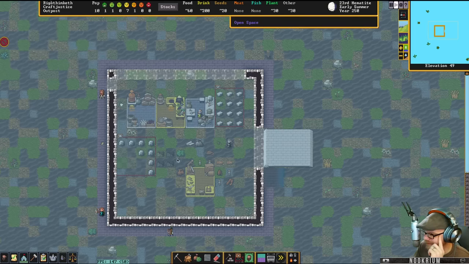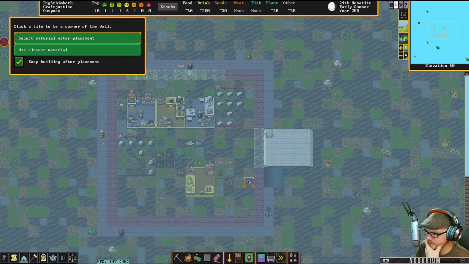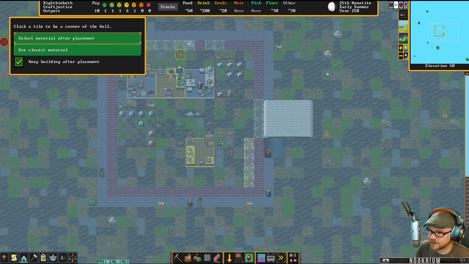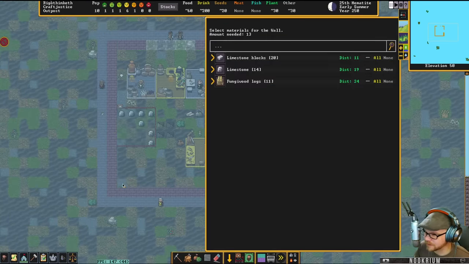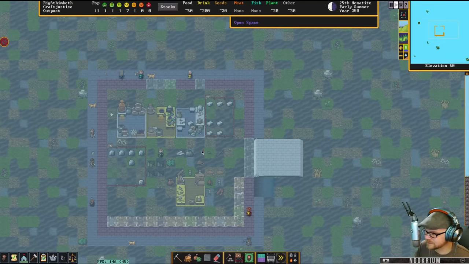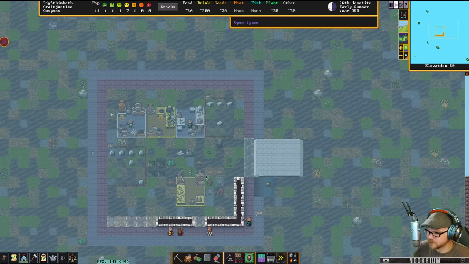Green Tower went well. One of my better fortresses. Everything went very smoothly with that fortress. Still standing strong. We fought off a dragon. All went well. I'm not sure. We're going to find out if we need support things.